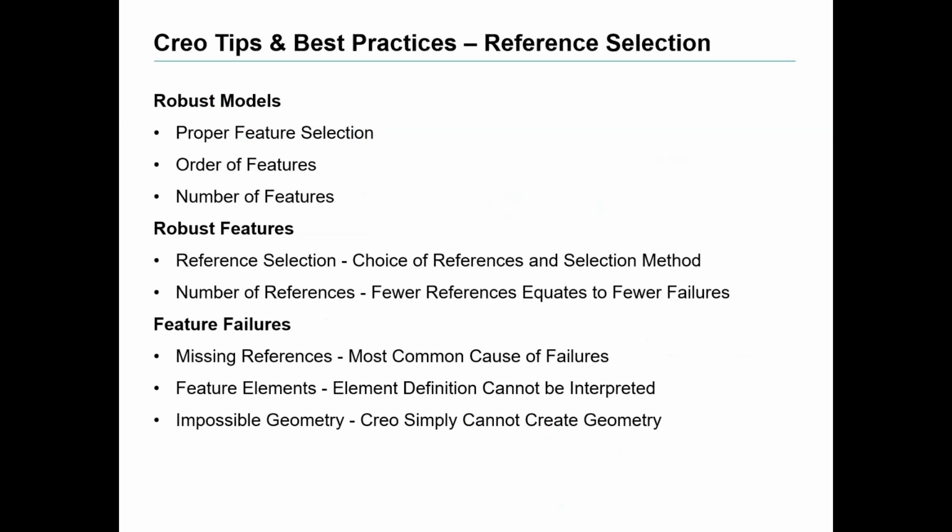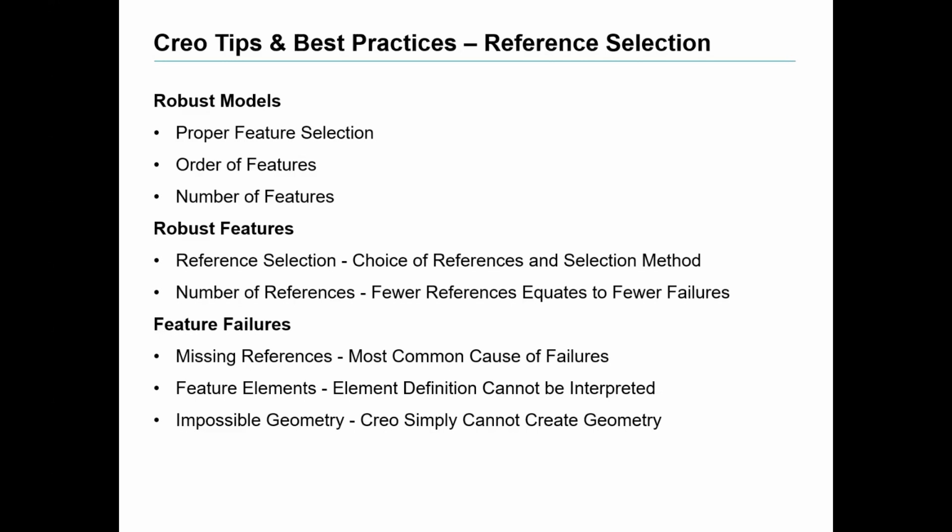There's probably several features, but each of those features, we need to select the right feature for that different part of the model. The order of features when we're creating models is important because some features are more prone to failure than others, specifically rounds and so on. We like to typically do those features in the latter part of the modeling process.